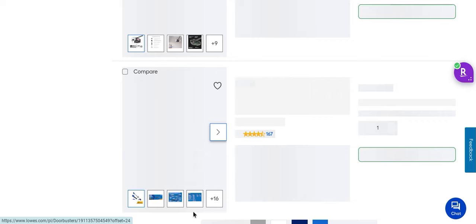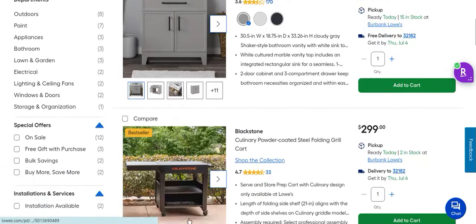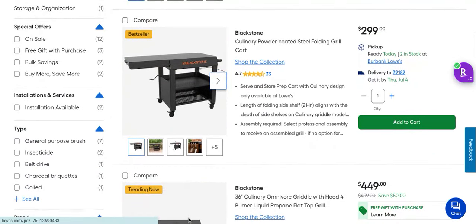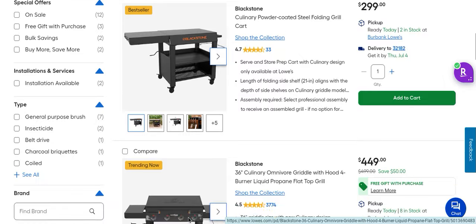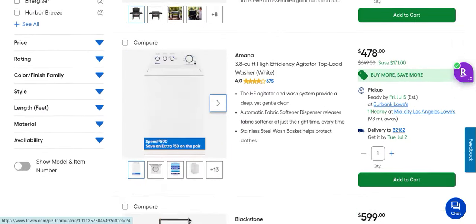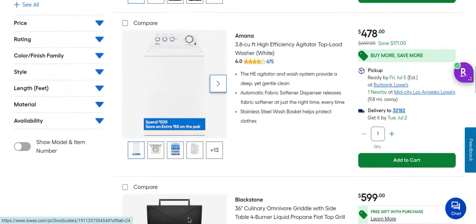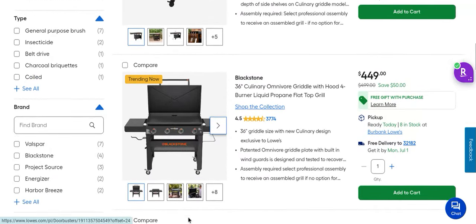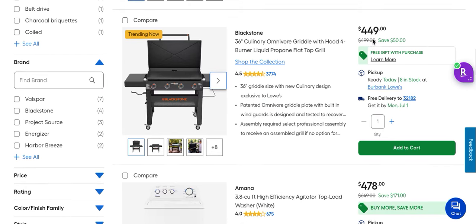But the big thing we found — and I know you're waiting to see it — check this out. That's right, they have a Blackstone steel folding cart and a 36-inch grill. Going down a little further they also have a different type of culinary grill with a lid and a flat top for $600. But what we're looking at here is this deal.